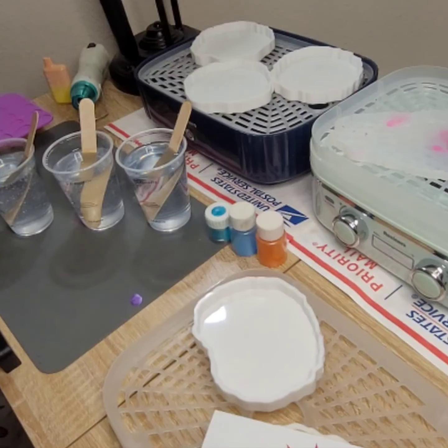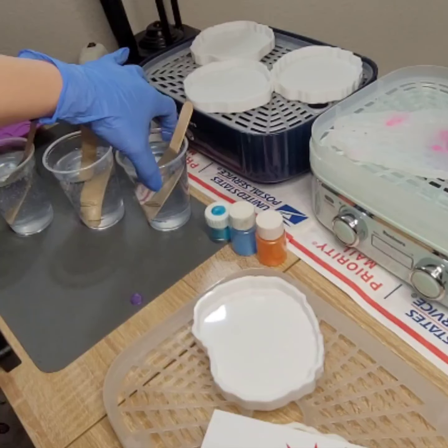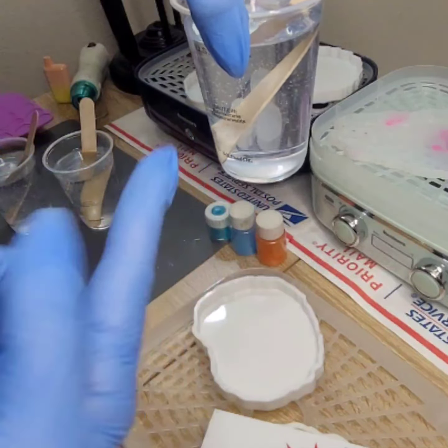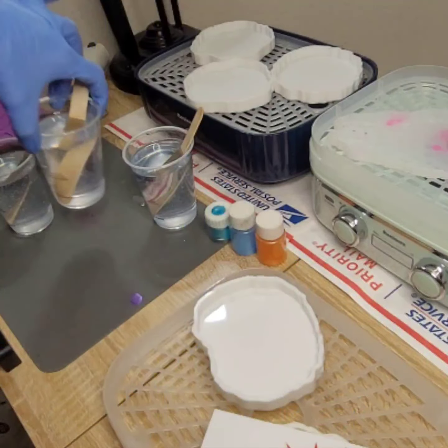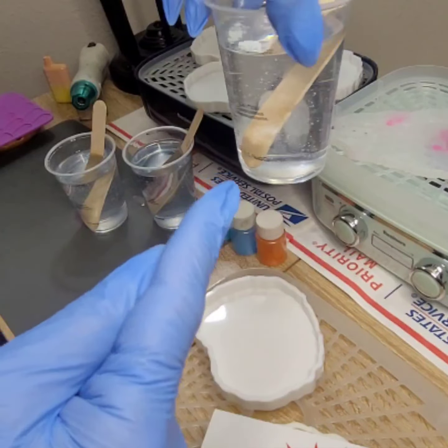Okay, so I've got three cups here. This is the first one that I mixed, and as you can tell, a majority of the bubbles went to the surface. It's nice and crystal clear. This is the second one. It's still kind of floating some of these bubbles up to the surface. And then the third one, of course, is going to have the most bubbles because I literally just finished stirring it.